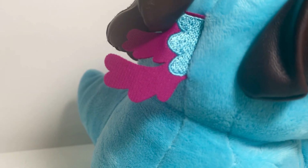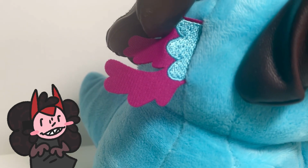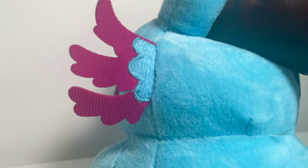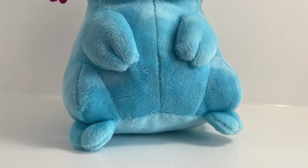Speaking of, the gills are made of this, well, I don't know what this is actually. It's like a textile mesh thing. I was worried this would negatively impact the overall texture of the plush, but thankfully that's not the case. It's not unpleasant to touch or anything, and as cute as fabric gills would have been, I don't think the shape or structure would have been achievable without a material like this.